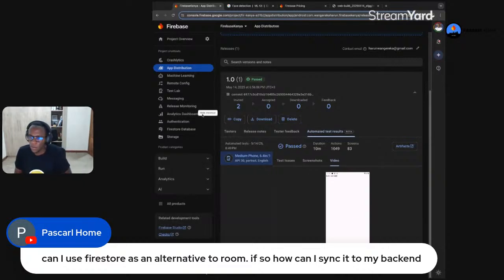And the good thing, as I was explaining, the app distribution and the test lab, you can actually add them into your CI pipelines to automate them such that you don't have to think about them in the future again. You just set them once, and then every time you create a PR, I think it will do the testing, identify any issues, and then you also get emails in case there are any issues.